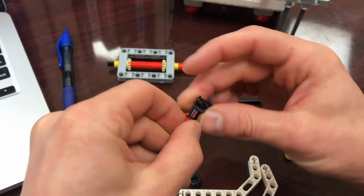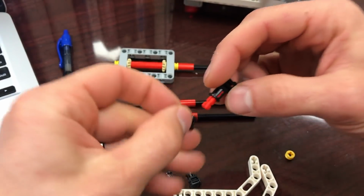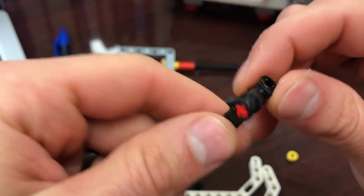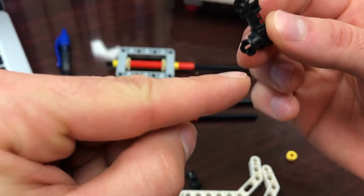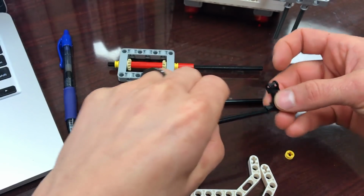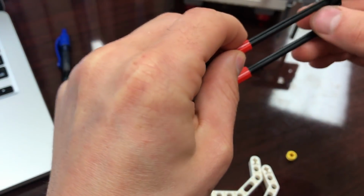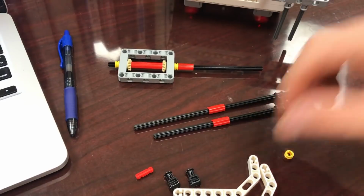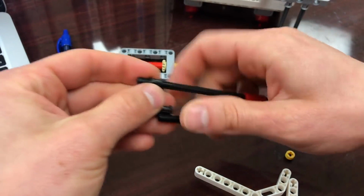Then I'm going to take the black perpendicular axle connectors and put one like that and one like that together with the number two axles. I'm gonna put them perpendicular to each other, so we'll have this hole and this hole running parallel to each other. And then I'm gonna slide the number 8 axles in like that, and the number 10 axle in like that, and leave just a little bit of room on the end. Make the same thing for the other side of the axles and slide it over and in.